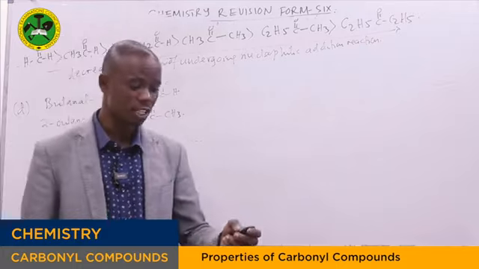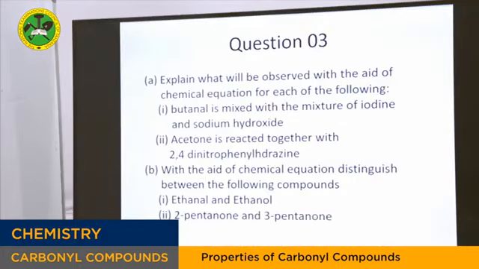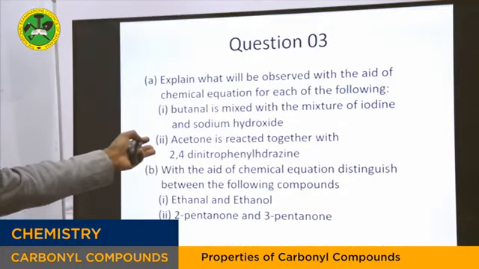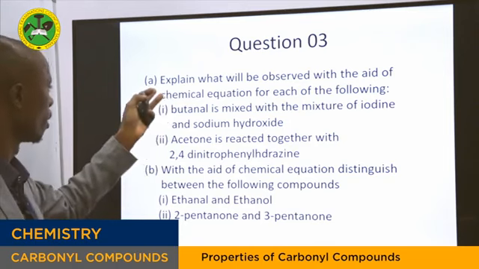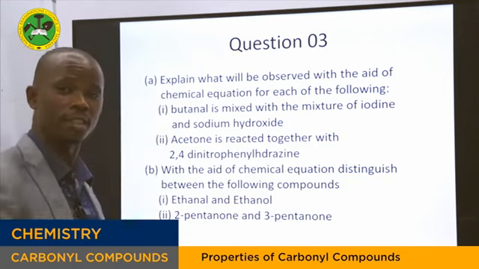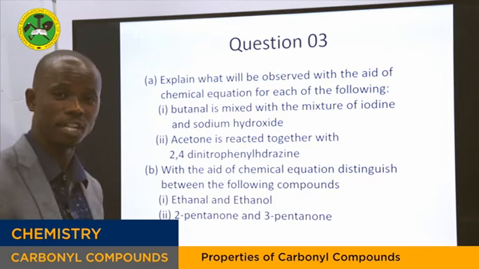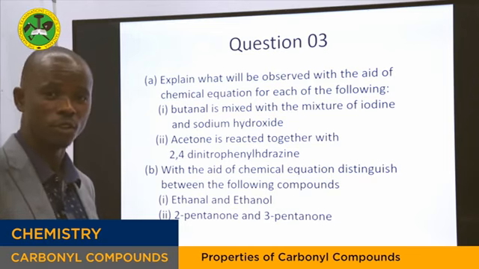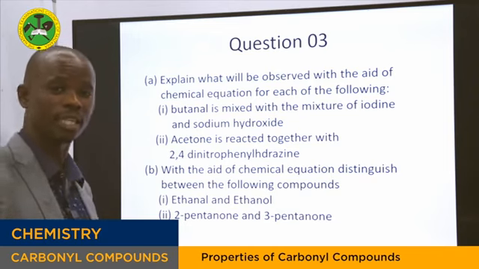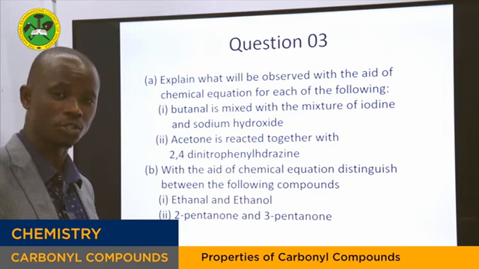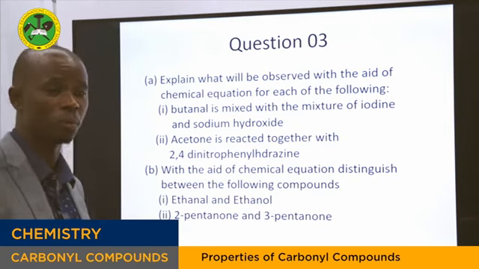So these are the questions that you can even try yourself. We have also another example here for the third question. Now you can take the pen, write these questions and try to do them yourself. If you have any problem, you can contact me. The contact number is displayed on your screen. There is no problem with that.